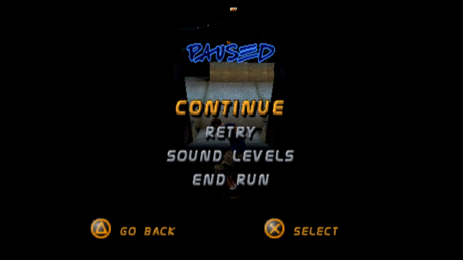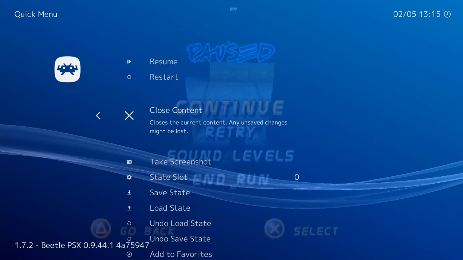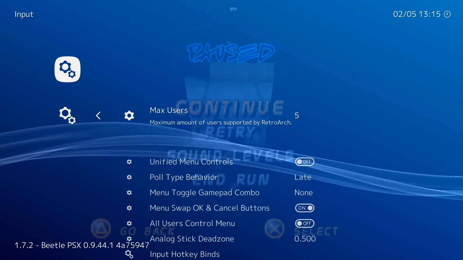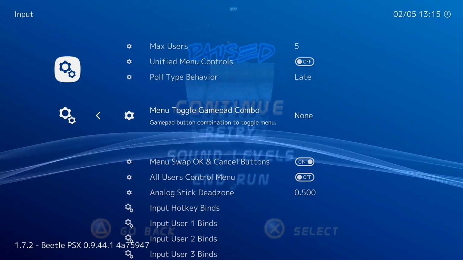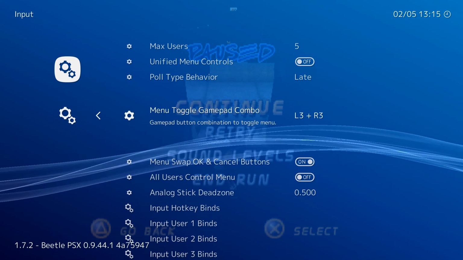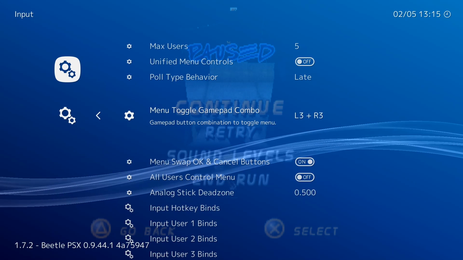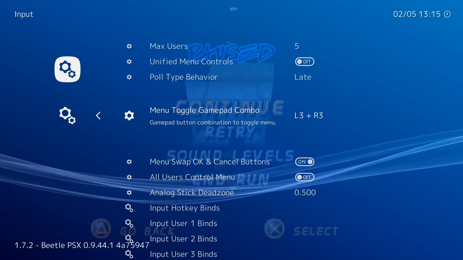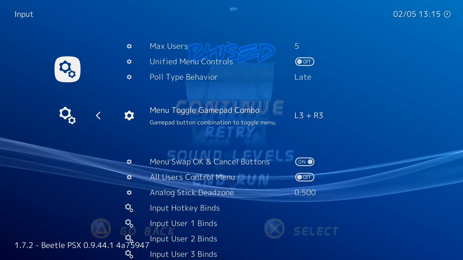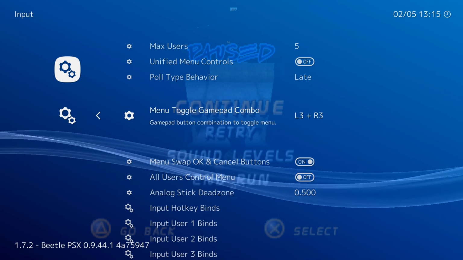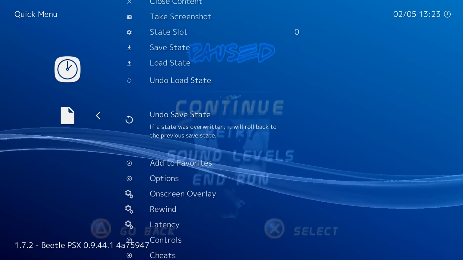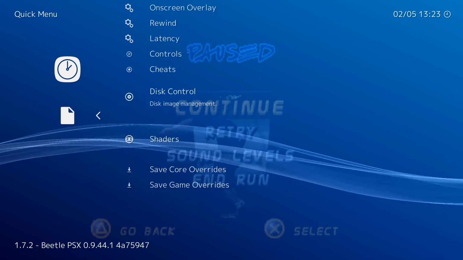Alright, so I wanted to get loaded into the level first before we did this, so press F1 on your keyboard to bring up the RetroArch menu. If you want to, you can actually configure a button combo for this as well. I highly recommend this. I like to use clicking down on both thumbsticks. I haven't run across a single game where you click down on both thumbsticks at the same time at least, so it's been a great shortcut, so that way you can just click both thumbsticks to get back to this menu. Now that we're in the RetroArch menu, you can actually scroll down to our core options here.